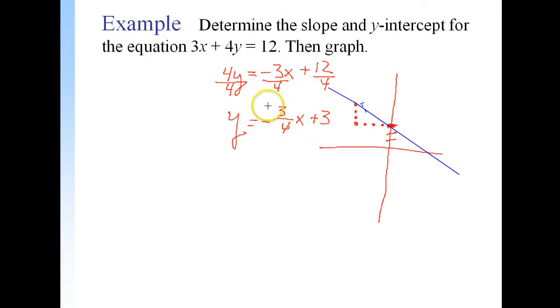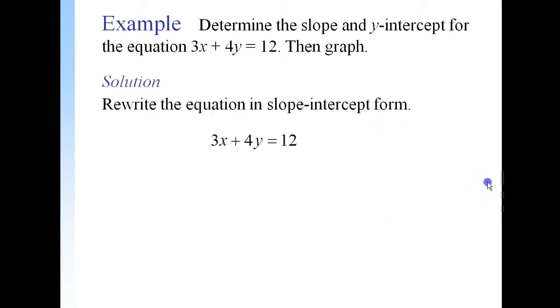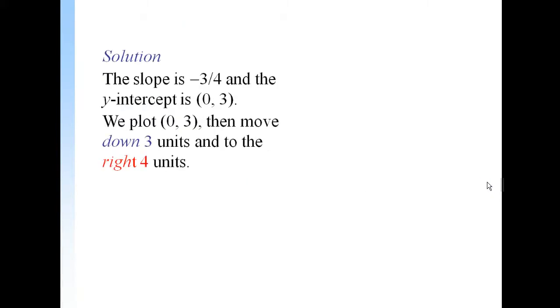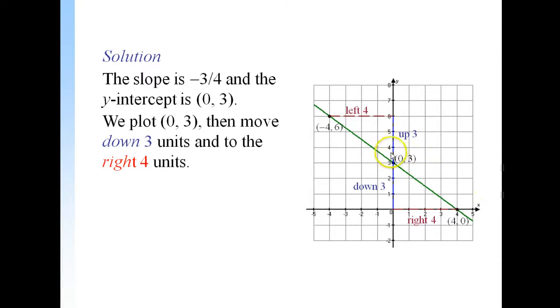Now the thing is, we haven't really had equations or a review of equations. That's coming in our next little section here, but some of these are pretty straightforward. Okay, so from this point, it's easy to graph. Put in our y-intercept, go over 4, and then up 3. Yep. Now you could have done it this way, down 3, over 4. There's a lot of different ways. Try to stick with one way so you don't get messed up.